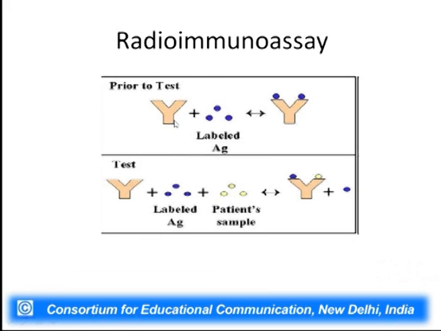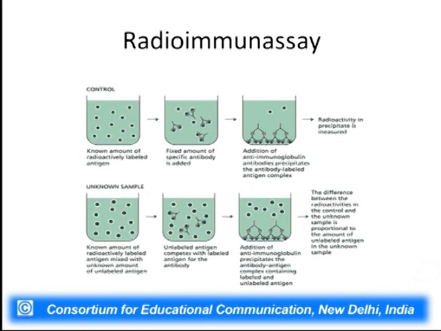The labeled antigen. We have allowed it to incubate with the antibody, so the antibody is completely saturated with the label. When I test the patient sample, which is unknown, the antibody does not make a difference between the labeled antigen and the non-labeled antigen, and it will go on binding to the unknown antigen. As a result, the labeled antigen moves away, and as it moves away, we can go on detecting the radioactivity by means of machines. So, this is again an assay similar.